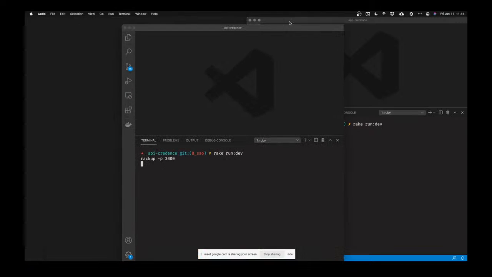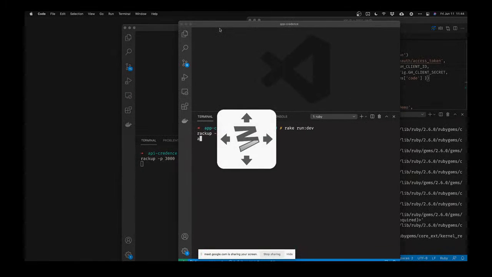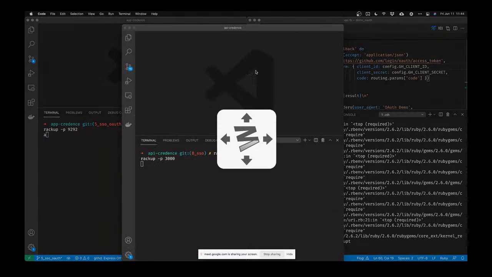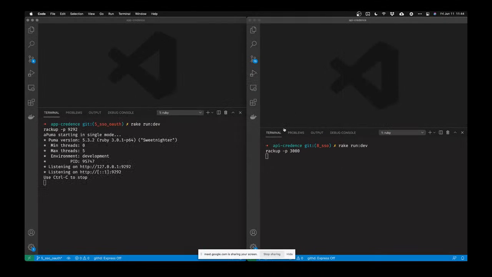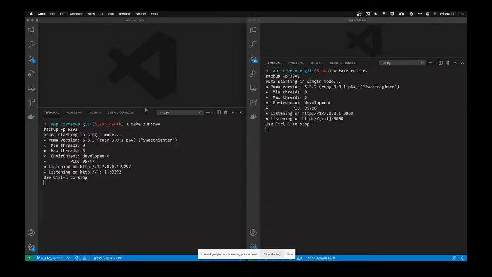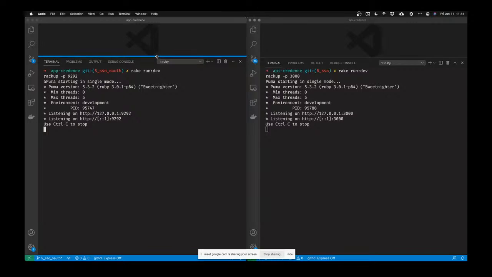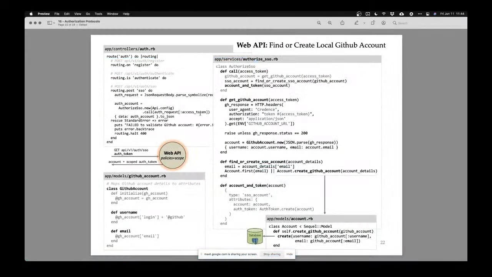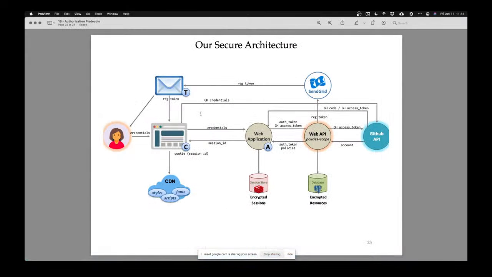I'm going to put my application on the left and my API on the right. I don't need to see the code anymore. That way it looks more like the picture you're seeing down here, with my application on the left and my API on the right.